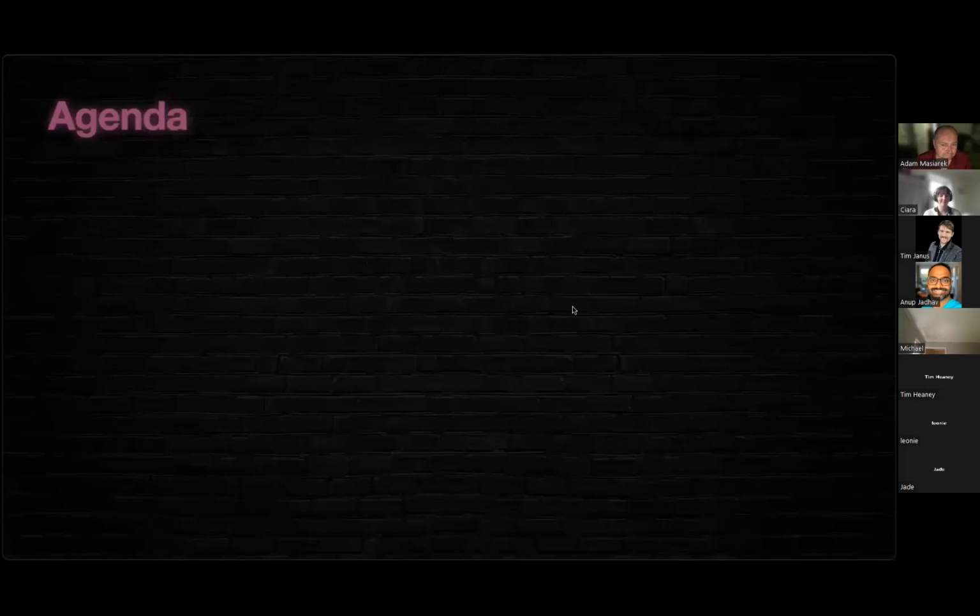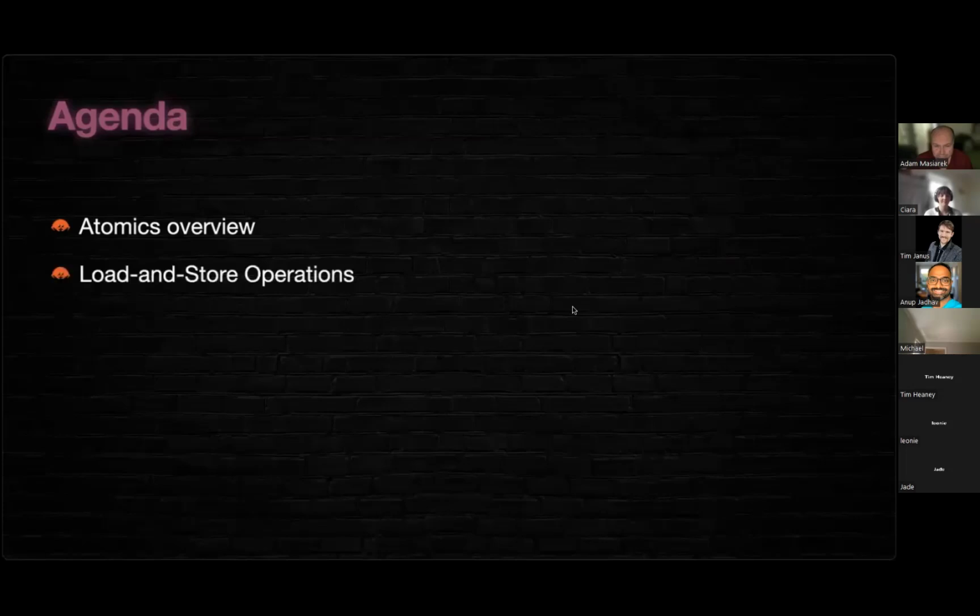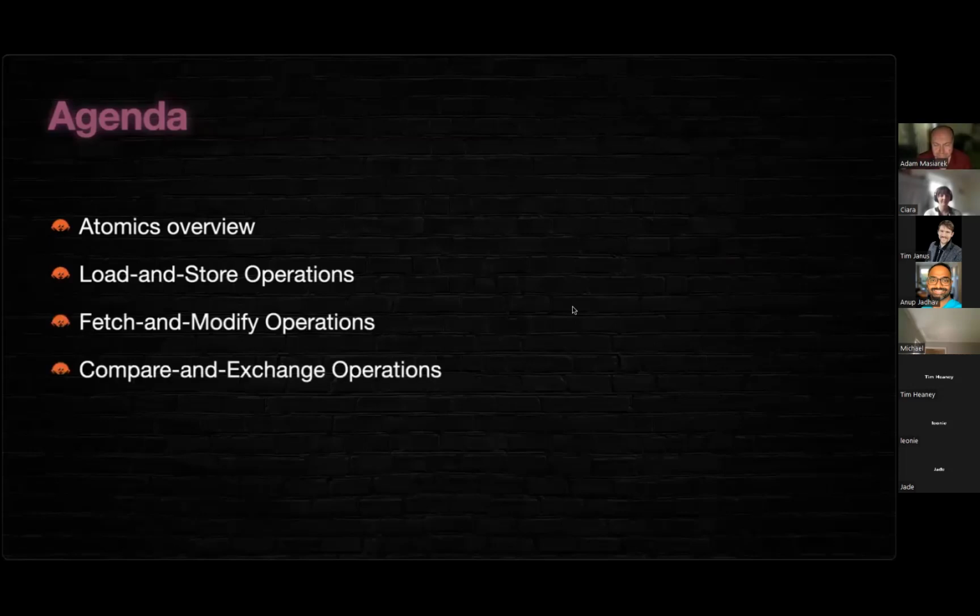Okay, so here's a rough agenda. We'll talk about the following. A very high-level overview of atomics. We'll also revisit some of the concepts from chapter 1. We'll look at 3 types of operations that you can do with atomics: the load and store operations, fetch and modify operation, and compare and exchange. These are basically different ways of accessing and modifying values that are stored inside of the atomic types. As we'll see shortly, you don't access the values directly, but you'll always use one of these operations or methods to access the values. That's it. We'll summarize it at the end.